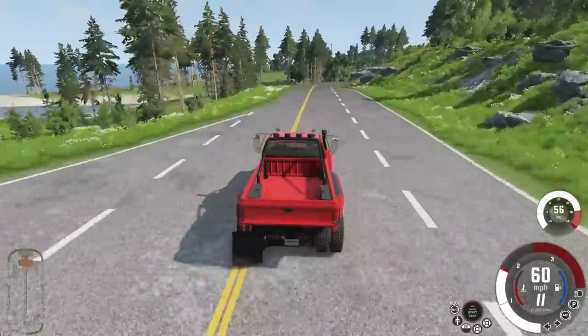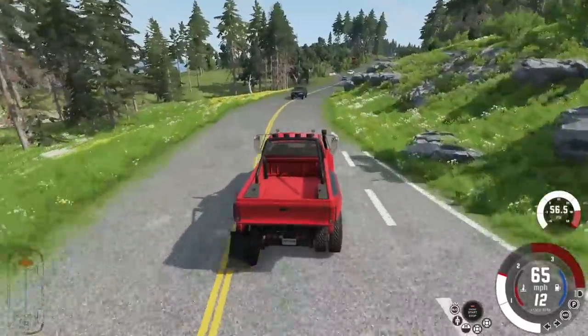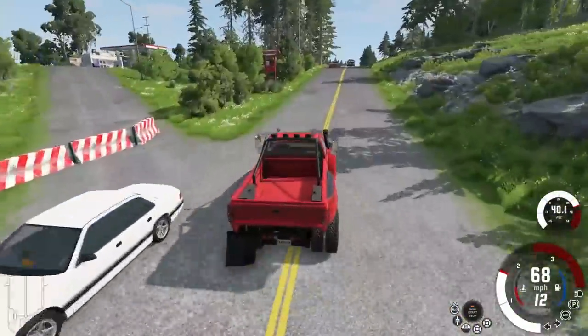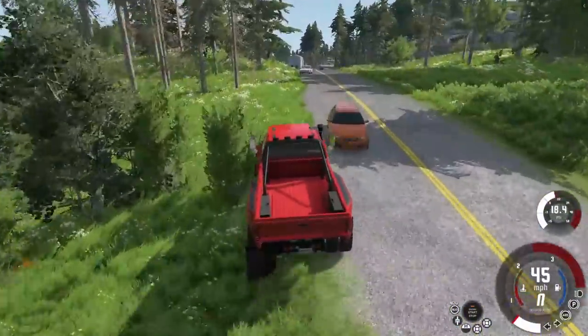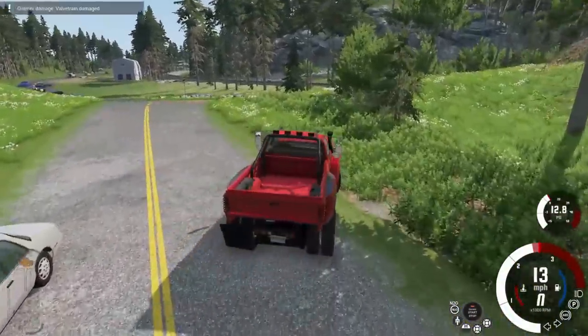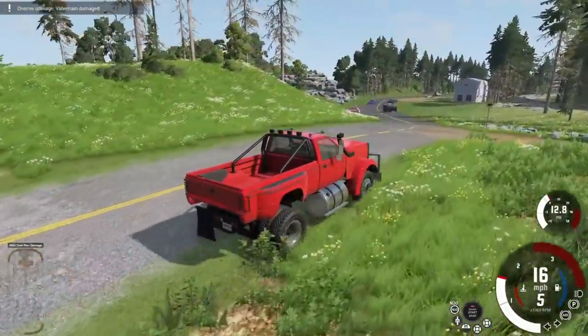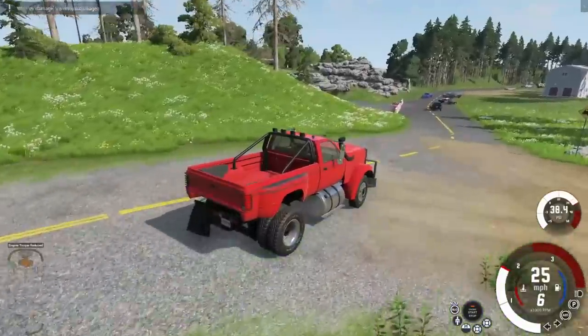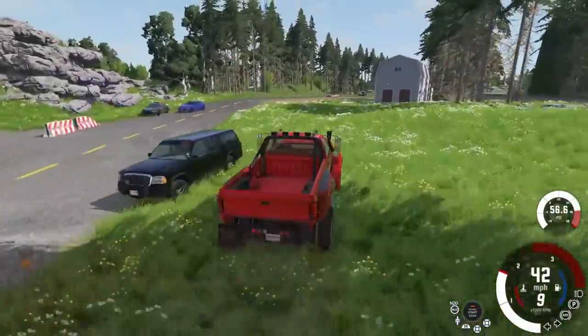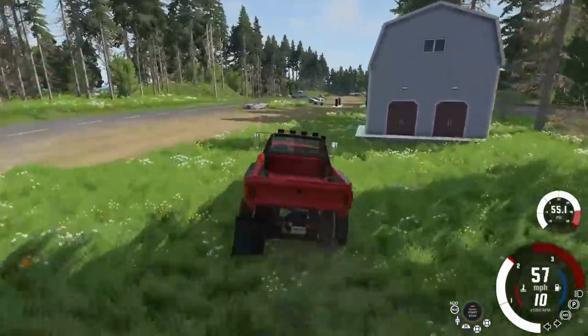Okay, so we're just going to loop around the other side of the map. We need to get to that ferry. Oh, unmarked. Another cop. Watch out, everybody. I don't think I can survive hitting too many more things here. Oh, geez. Okay, so the shifting's really weird. Maybe we should manual shift here, because the auto shift just threw it into neutral there. And yeah, I did some damage to the motor.